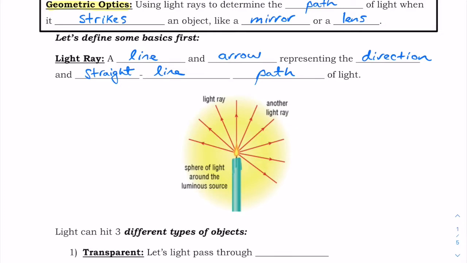Let's say we had a luminous source of light, such as the flame from a candle. We treat that flame as a source of light, and if we model it using geometric optics, then that source of light gives off all of these light rays radially away in all directions, which are represented by these line segments with arrows. These light rays then travel outward until they either enter your eye or reflect off of another object and then enter your eye, which allows you to see objects in the room around you.